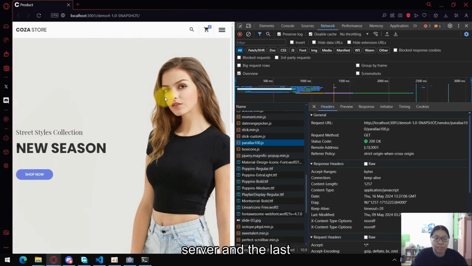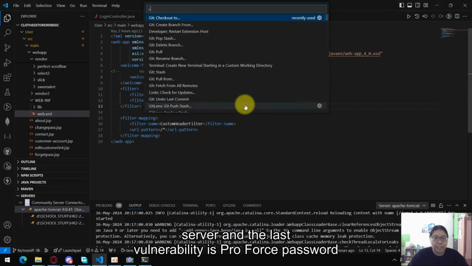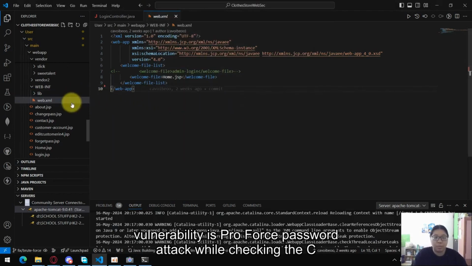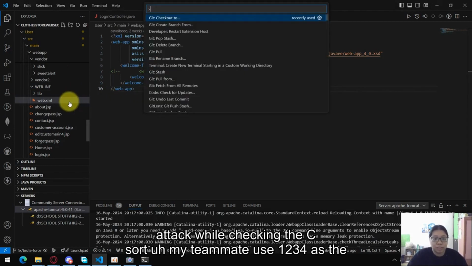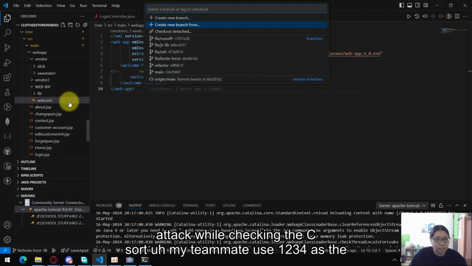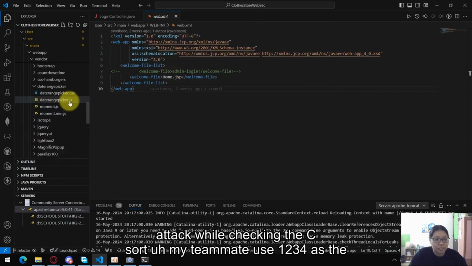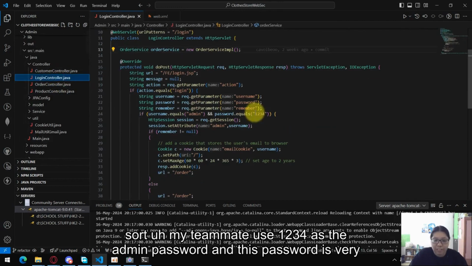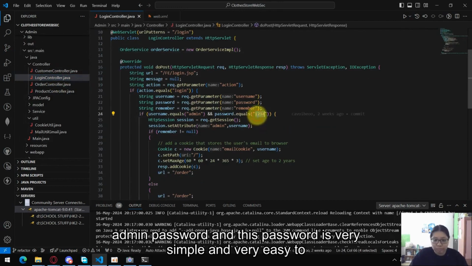And the last vulnerability is the brute force password attack. While checking the code, I saw that my teammate used 1234 as the admin password, and this password is really simple and very easy to guess.